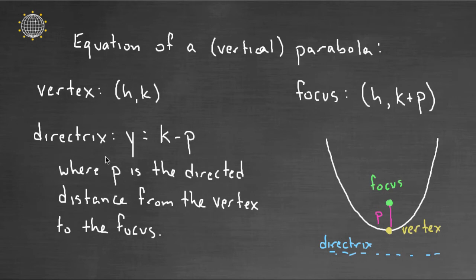Now on the other hand the directrix is a line, and in this picture, for when I say vertical parabola, what I mean is one that's up or down, not open sideways but opens up or opens downward. The directrix here is a line so it's Y equals a constant being that it's a horizontal line and the parabola bends away from the directrix. Now the directrix has almost the same Y coordinate as the vertex but notice it's been lowered by P units. So the directrix is Y equals K minus P, whatever this distance here is. And P is the directed distance from the vertex to the focus.